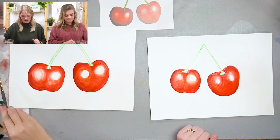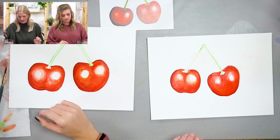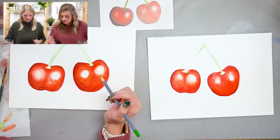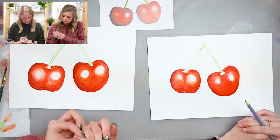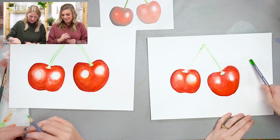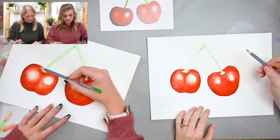Okay. Beautiful. Gosh, I love this little guy here. That's a very good one. It's feeling right. Okay, now we're gonna go into the stem. Oh, be careful of touching this. Oh no, yeah, I got a little bit here. Okay, so can you still see this?